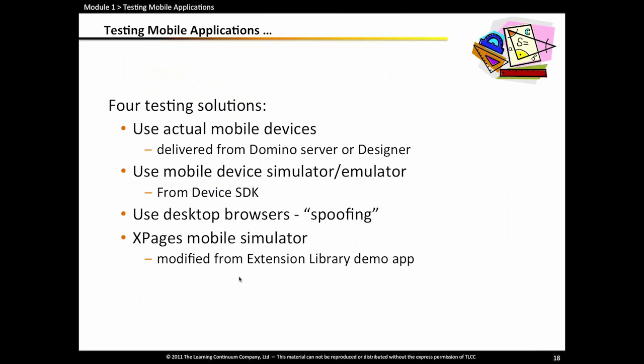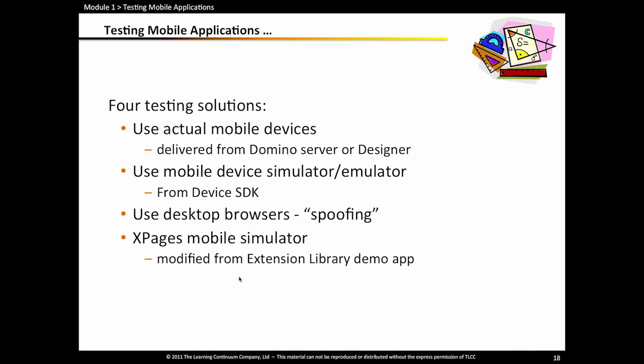Now, testing mobile applications is always going to be a little bit challenging if you've done standard Domino or XPage development, because it's not just clicking a button and saying preview this. Obviously, if you have a server that's available and that server is serving up, and it's accessible over HTTP, then you can go in and you can test from that server. But you can also do some testing, locally, if you will, using a couple of different options here. So you can use the actual mobile devices, obviously, if you can point to the server that's serving up the HTTP. There's also several mobile device simulators and emulators that are available.